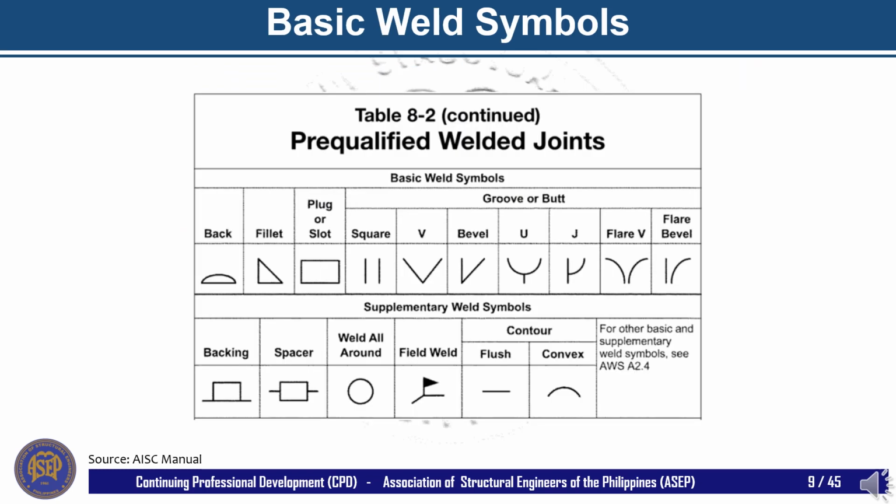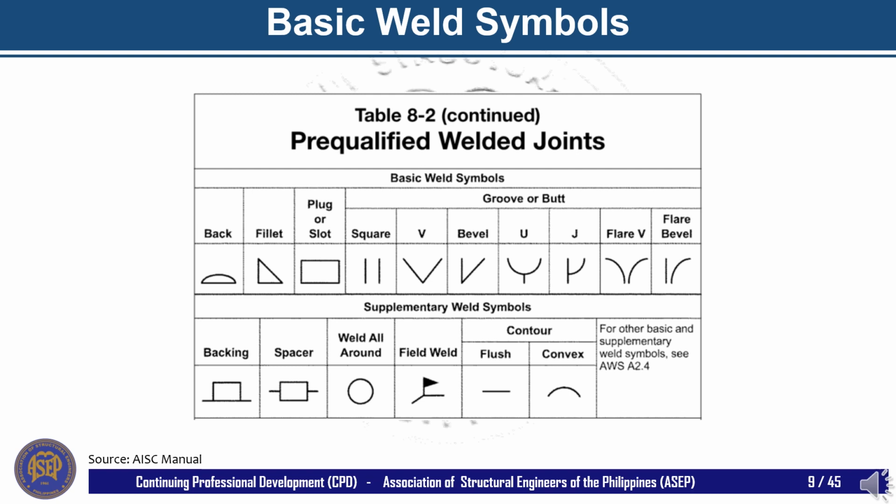Let's have a quick look into some of the basic weld symbols to be familiar with it. Welding symbols, or sometimes called weld callouts, are miniature schematic representations of weld types to be made. These are used as a systematic means of communication to identify welding-related information in a graphical manner.